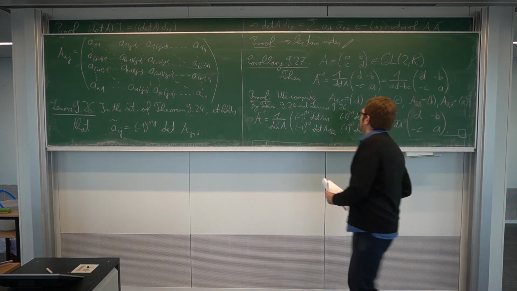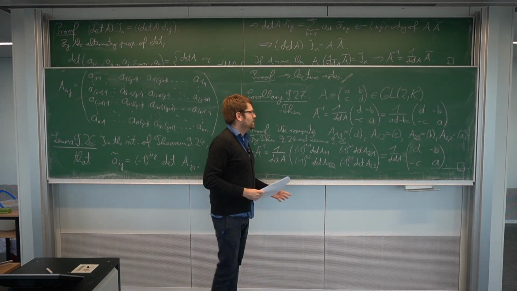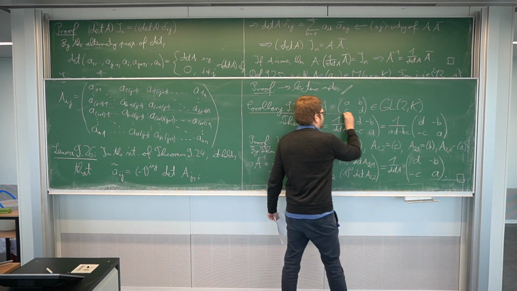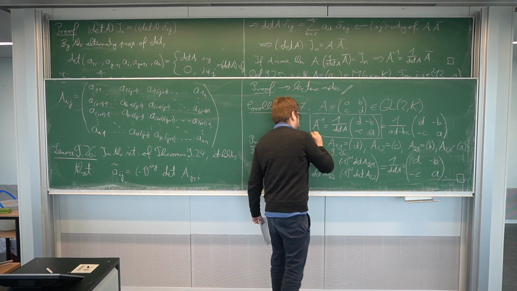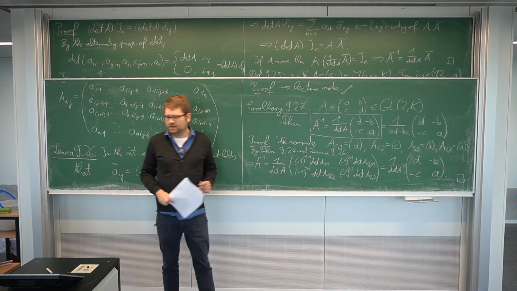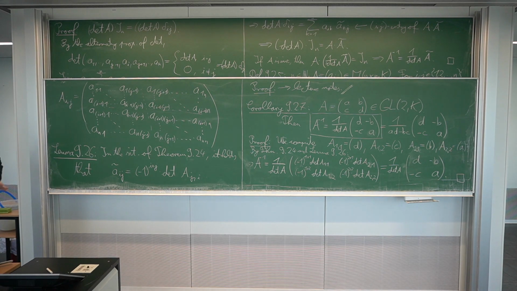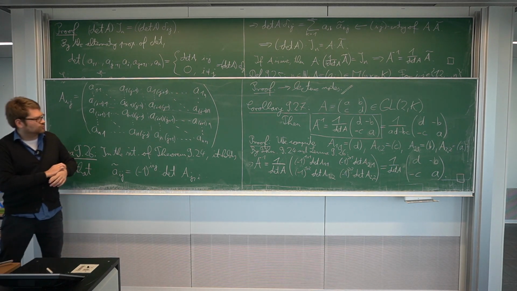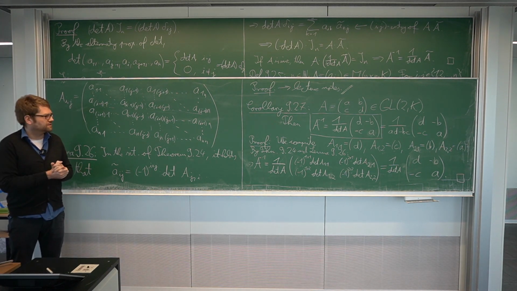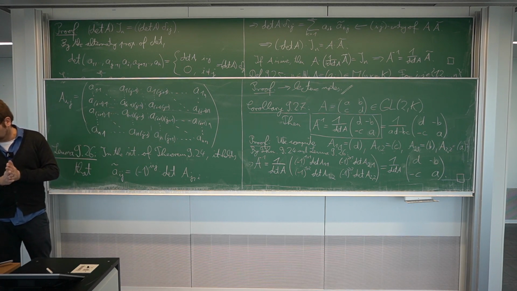So we have an explicit formula for these inverses of 2 by 2 matrices now. So this is really something that turns out to be useful, and you can really do computations with that. OK, this is how we learn to invert matrices. So much for that. You can also use these previous formulas to derive more formulas of inverses of matrices in other cases, but we will restrict to this simple 2 by 2 case.